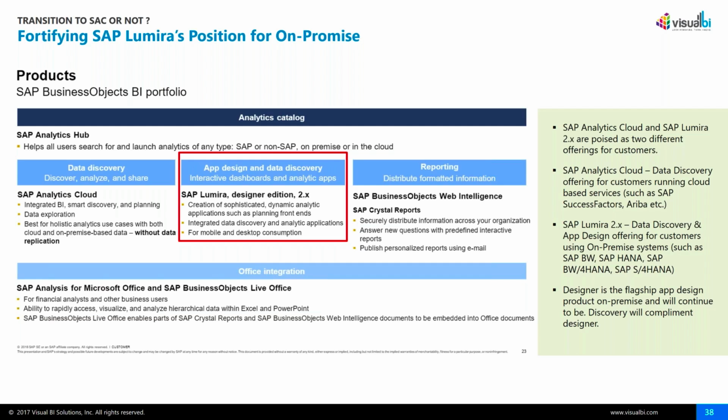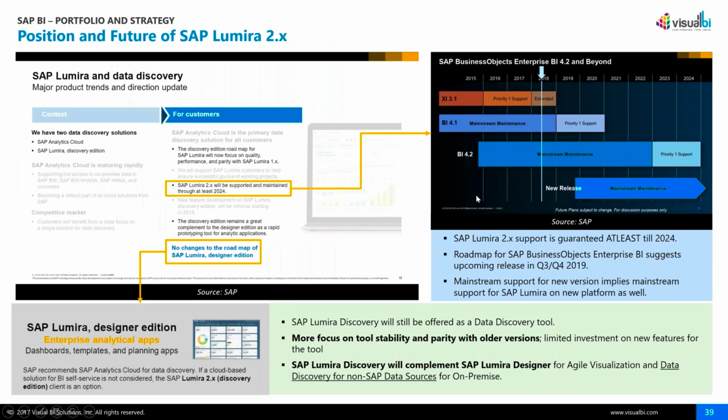I request customers to pay more attention to SAP's official printed documents rather than get confused by claims like, hey, Analytics Cloud is the future, so forget about the rest of the Business Objects tools. The main reason is, if you are an on-premise Business Objects customer, it's going to be supported for probably another 10 years with the Business Objects 4.3 release recently. I think SAP made that reassurance at TechEd as well, that Lumira Designer has no changes whatsoever in the roadmap. Only discovery use cases got moved to the cloud. So mainly, don't get confused.